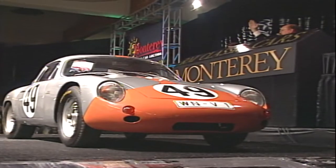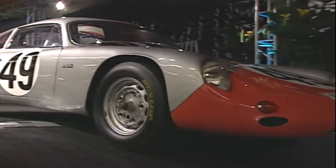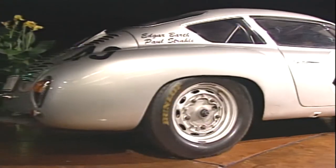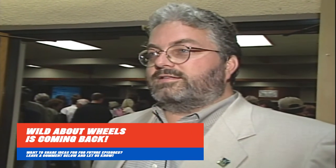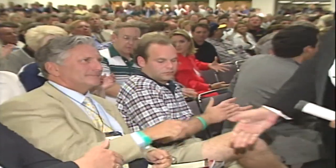Even if you can't pay the freight on one of these big-ticket budget busters, this isn't a bad place to just hang out. The venue is spectacular — the Doubletree Hotel at Fisherman's Wharf is kind of a classic setting. "People have made this a pilgrimage, literally every year. I see the same bidders here from Switzerland, from Germany, from Italy — literally from around the world. They come back once every year, and they always come to Monterey because this is where it all happens." Another car closes at $480,000.